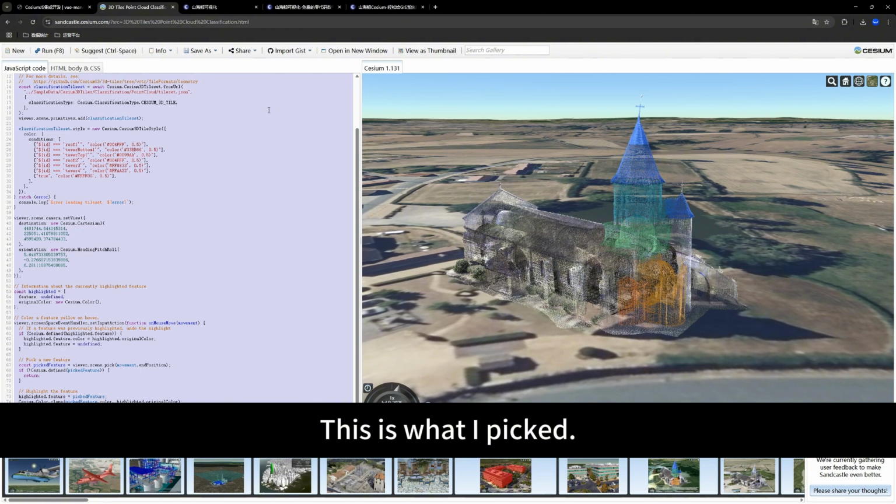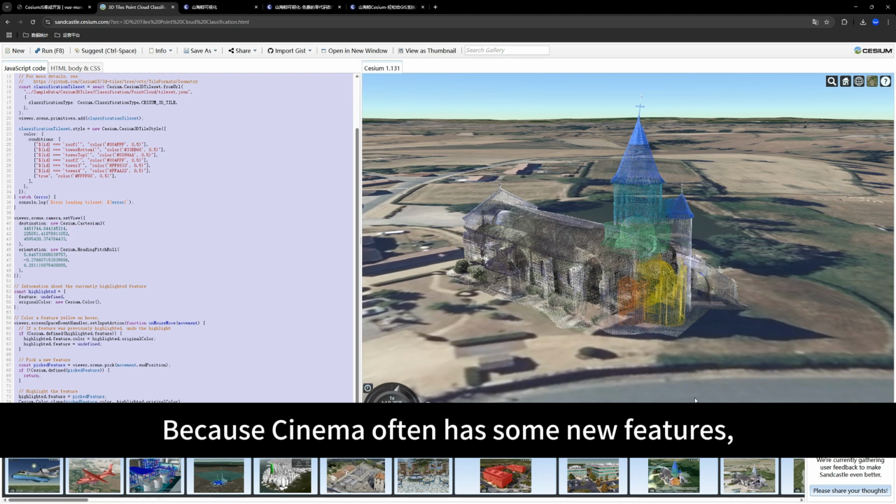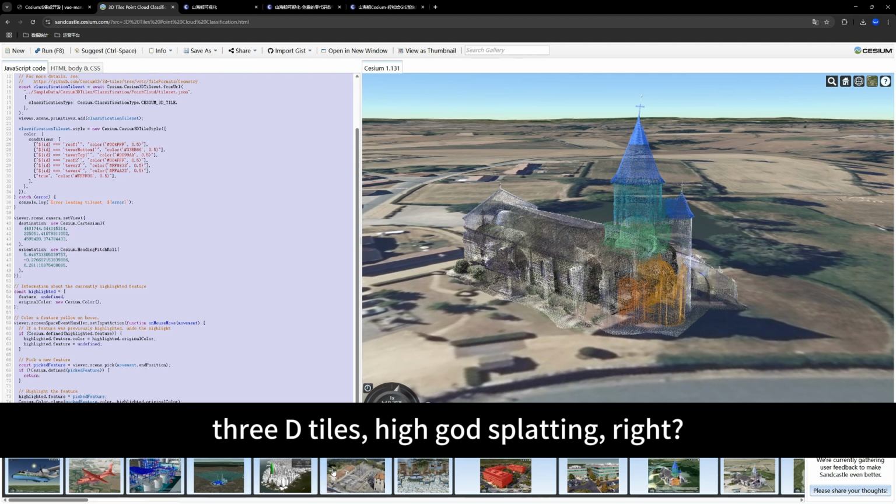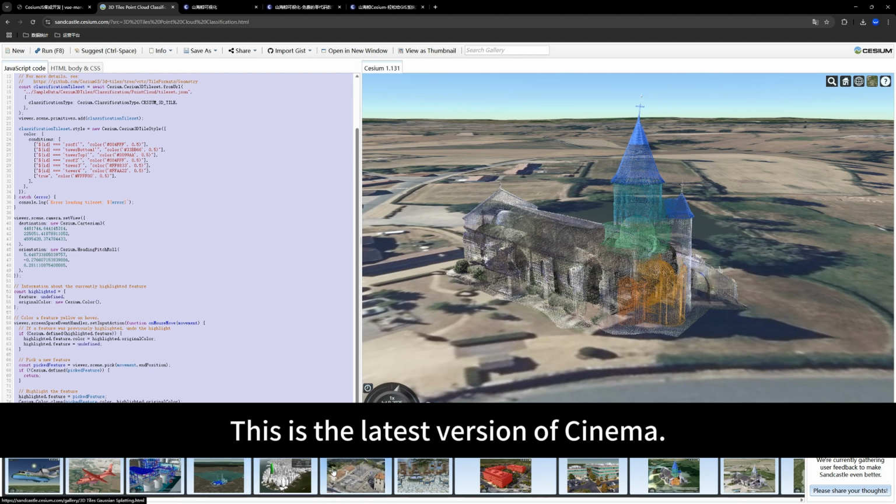This is what I picked. You can also choose other ones. But be careful, because Cesium often has some new features, such as the one here, 3D tiles, Gaussian splatting. This is the latest version of Cesium. We will be compatible with it later.